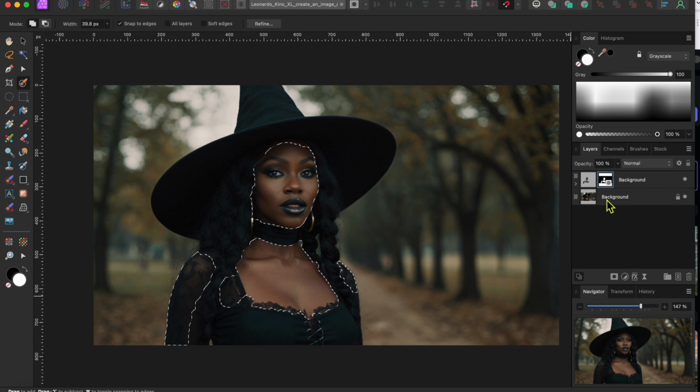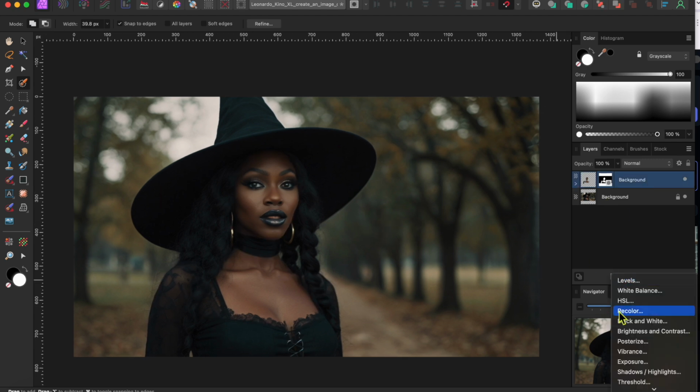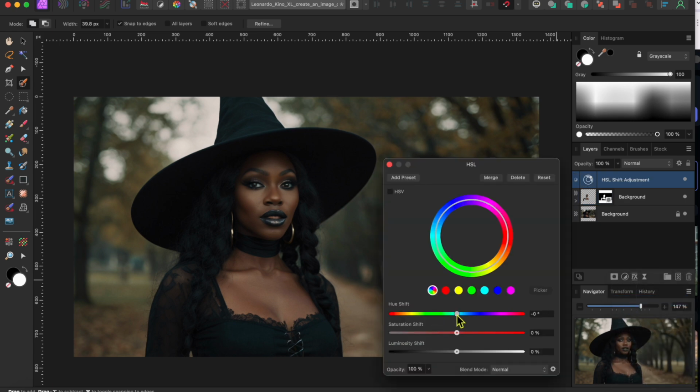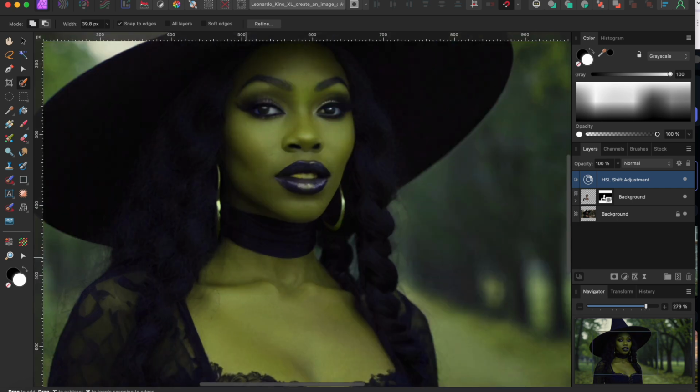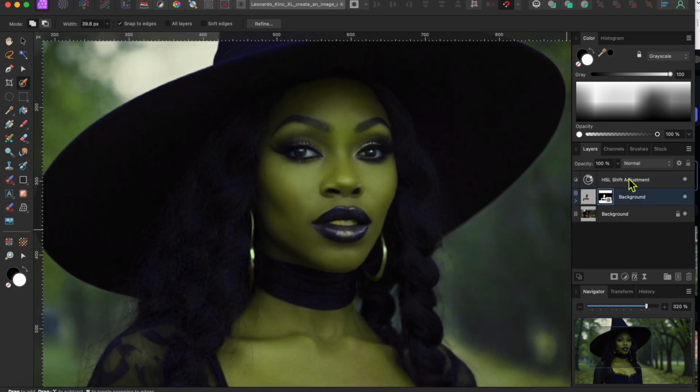I clicked Command or Control D to deselect the area, and then, with the top layer selected, I clicked on the Adjustments button at the bottom of the Layers panel and selected HSL Adjustment. I moved each of the sliders a little bit until I found the right shade of green for my little witch here. Then, I closed out of the panel and click-dragged the adjustment layer onto the witch cutout so it only affected the areas with skin. Note that the black areas aren't really affected, so those lacy shoulders look perfect.